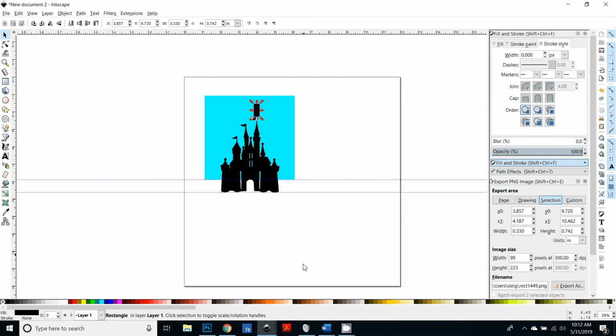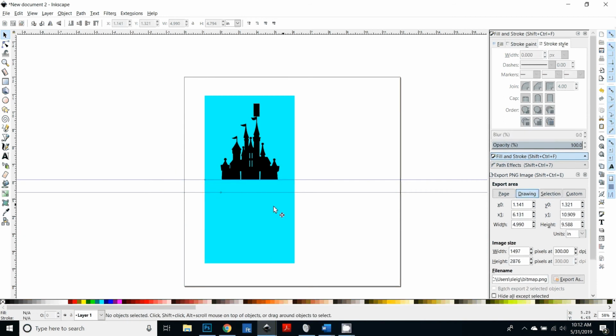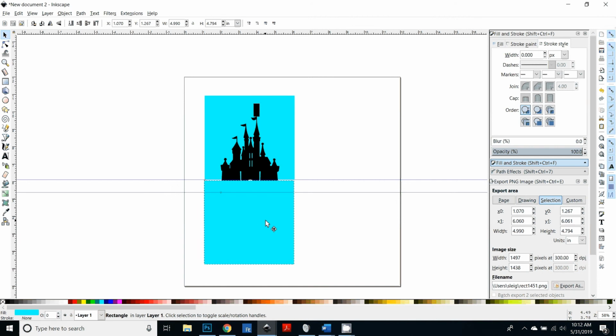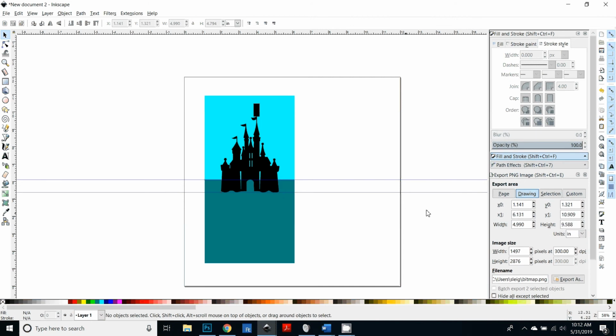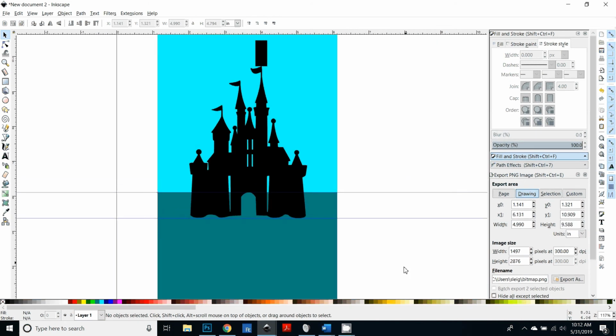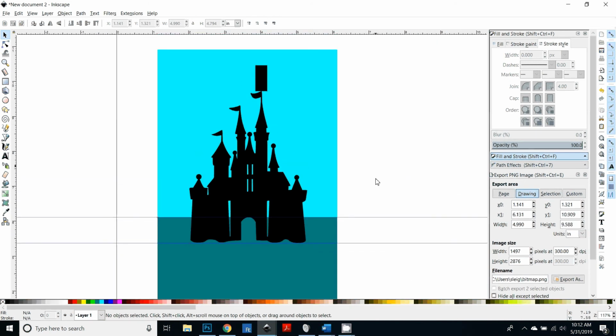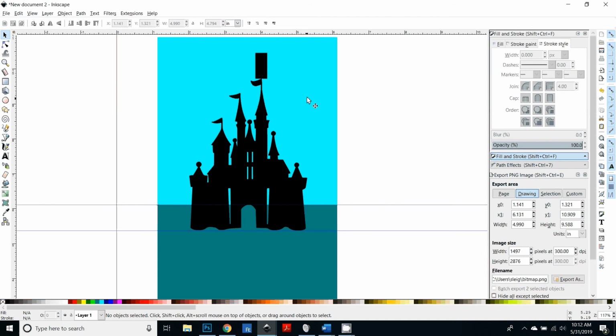Okay. Now I'm going to click that and duplicate, Control D, and I'm going to move that one down with the snapping tools on and snap it directly to the bottom of that. And I'm going to press End on the keyboard to send it to the back. I can change this to a little bit of a different color just to remind me that those two are two separate things.